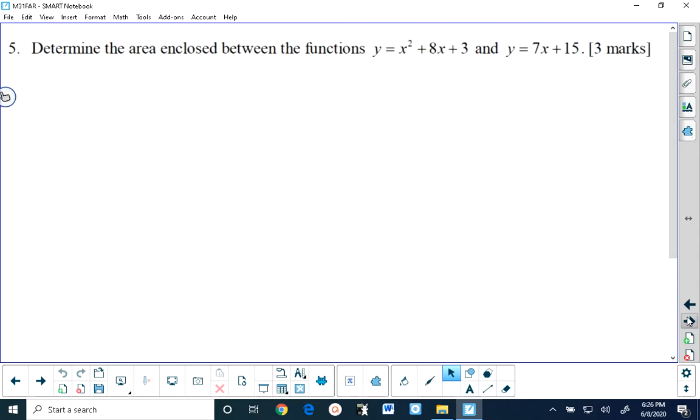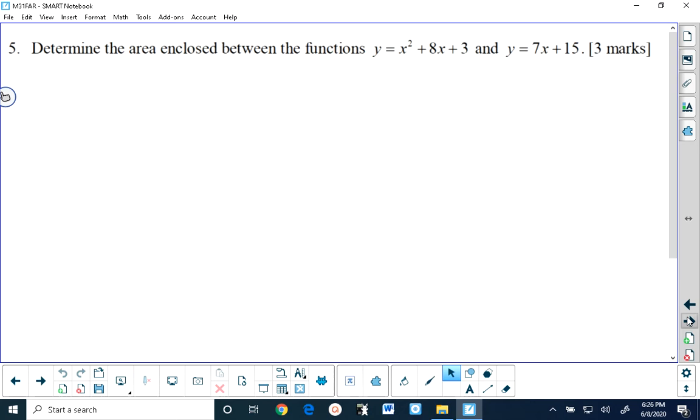Number 5 is an application of area, where you are going to have to determine the area between an upper function and a lower function. What that means, by the way, is you're going to have to determine where those two functions meet so that you can determine the lower boundary of the integral you're going to build and the upper boundary of the integral you're going to build. Don't psych yourself out with this question.